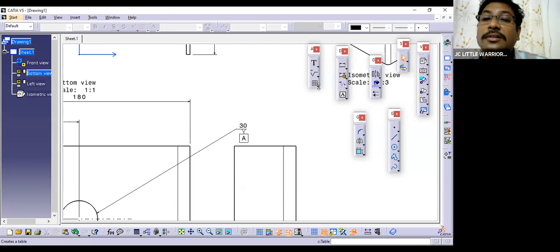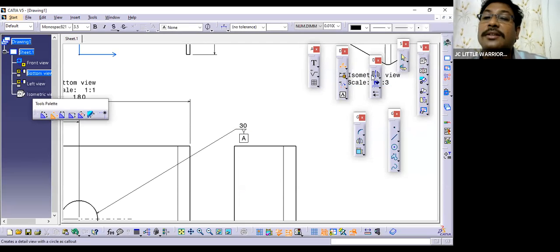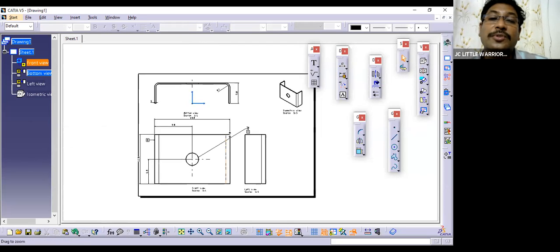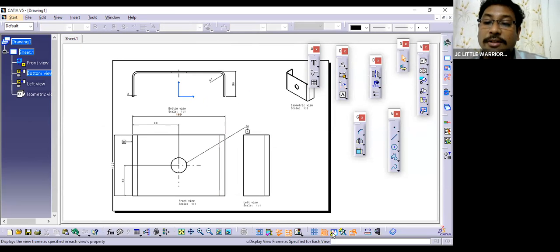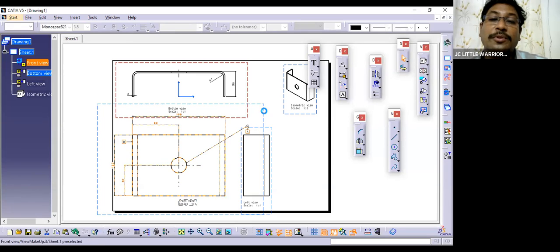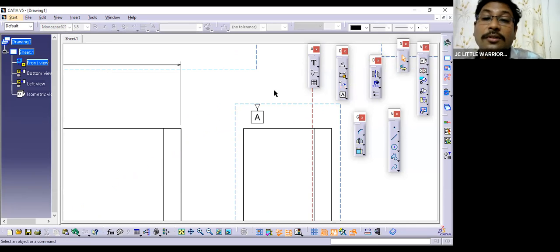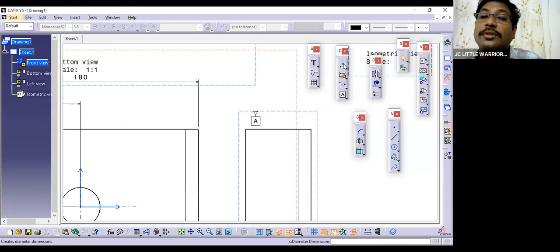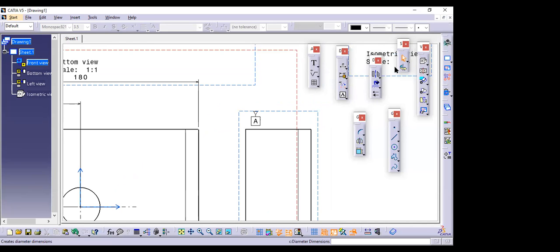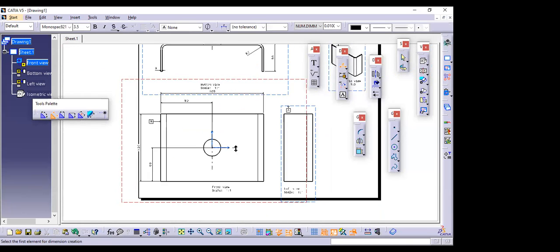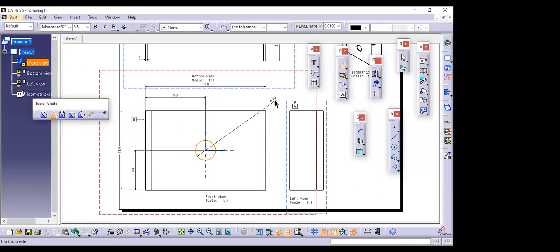There are so many symbols in this. These are the types of different dimensioning methods. Some people will ask you, for example, instead of using this, dimension.